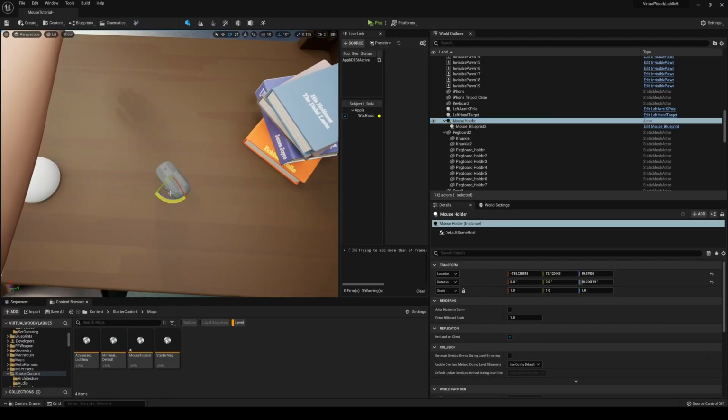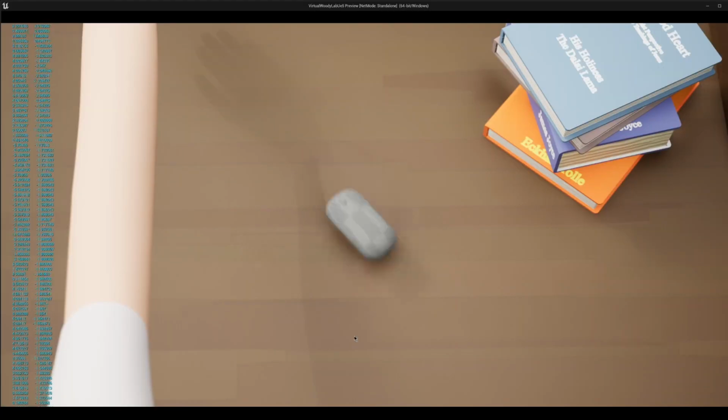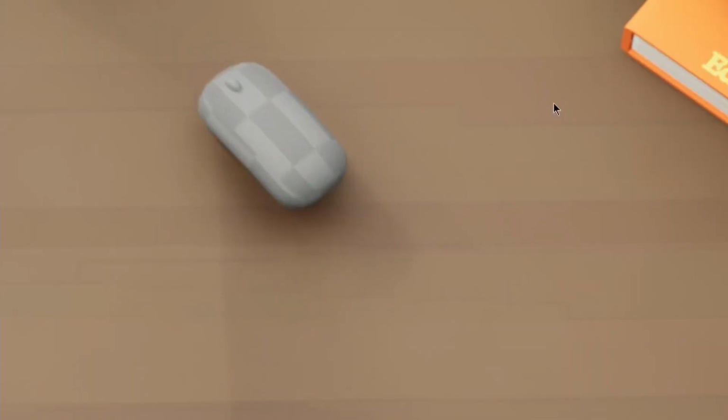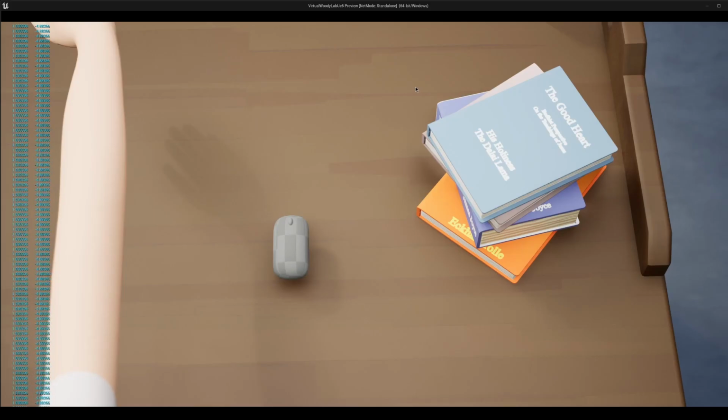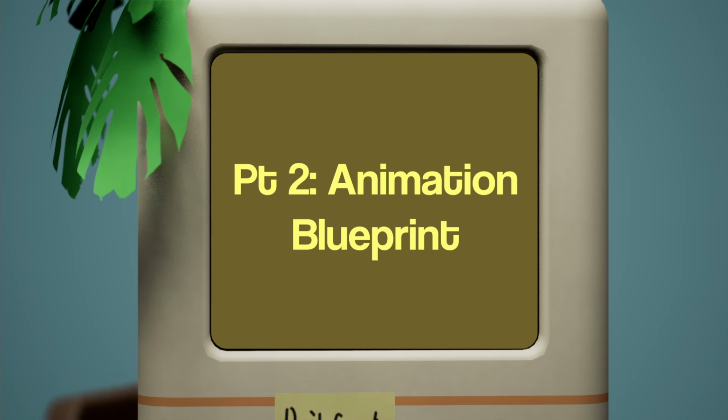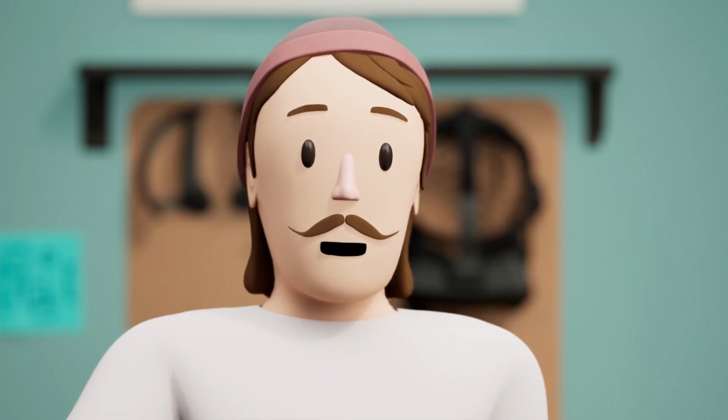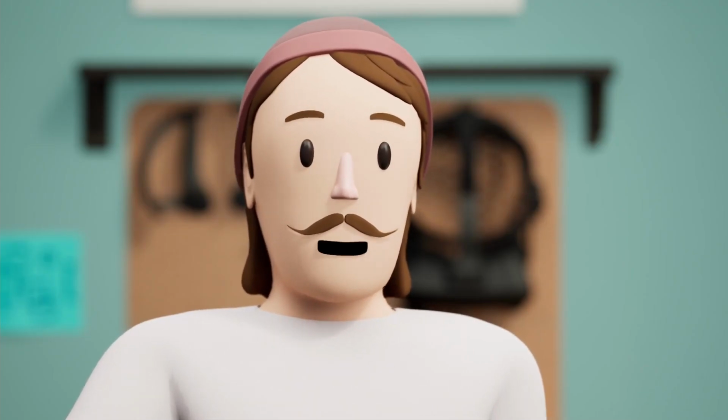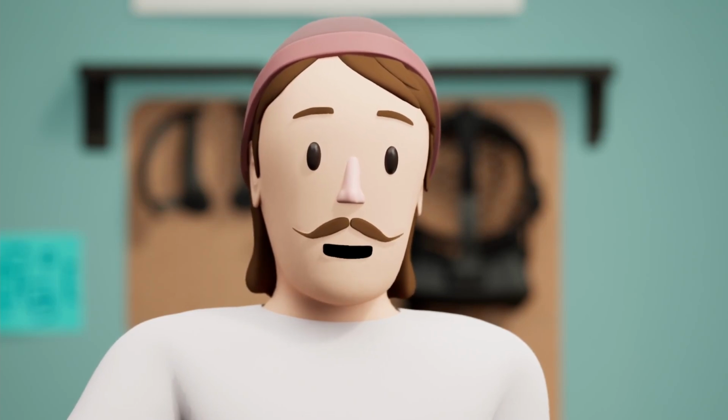Changing the parent that's holding the mouse will change the entire axis that it moves on. So if you rotate that, you'll find that the mouse actually changes the way that it travels along the desk. Now that I've upped the strength on my range, and I've corrected all of the rotations, I have a mouse that works perfectly. So we now have a working mouse that moves in tandem with our real mouse. Amazing, but we need our character to animate and interact with it.